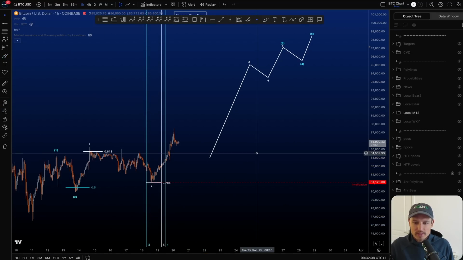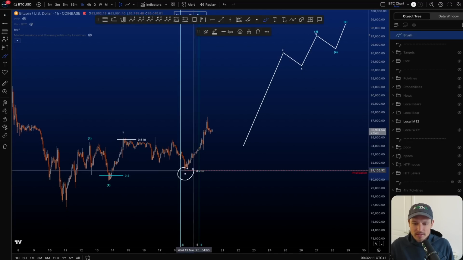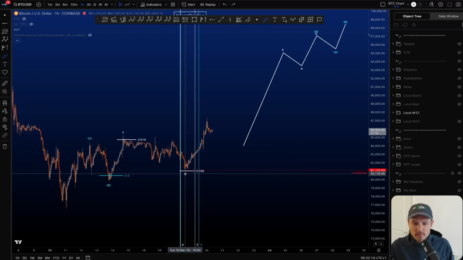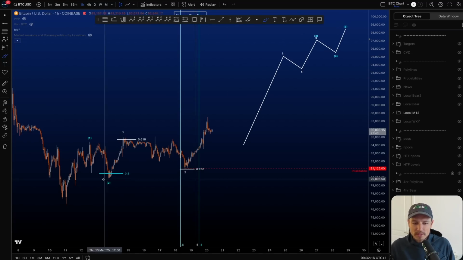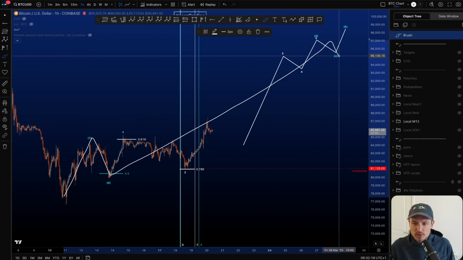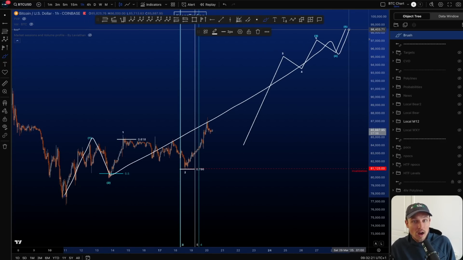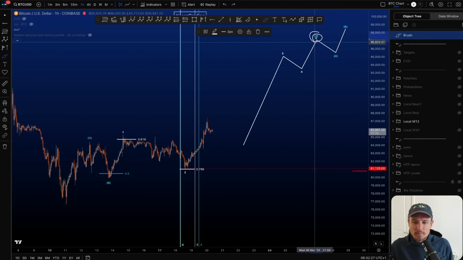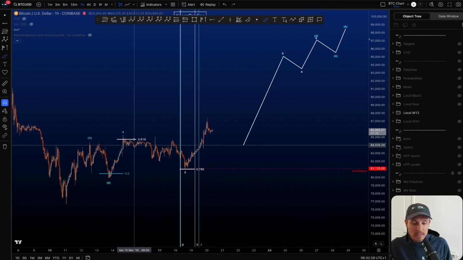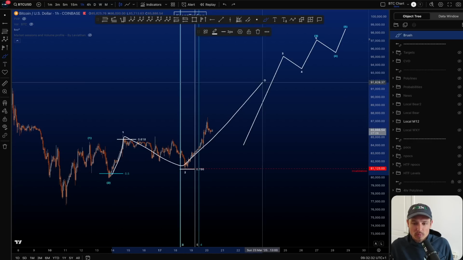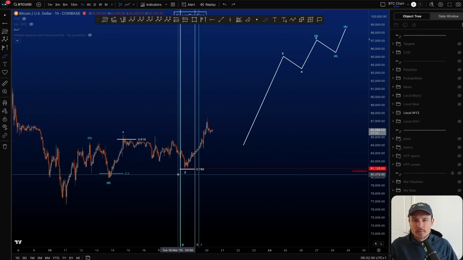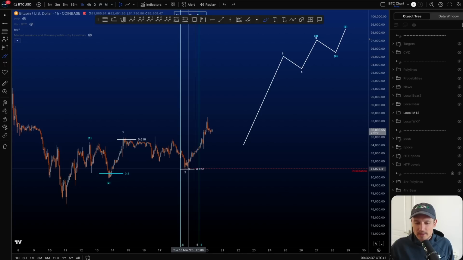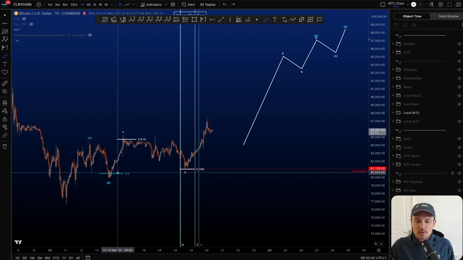Now, what is interesting in this scenario is that this wave 2 over here, this wide wave 2, which is a lower degree wave 2. Let me explain this first. So we have the blue count, 1, 2, 3, 4, 5. The blue count is your higher degree Elliott wave impulsive count. And inside the wave 3, we have a lower degree impulsive count, which is the white count, 1, 2, 3, 4, 5. Now, preferably, a lower degree Elliott wave count is a little bit shorter in time and price, or quite equal to the higher degree Elliott wave count in time and price.